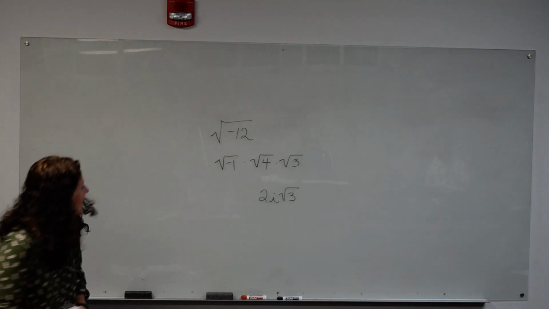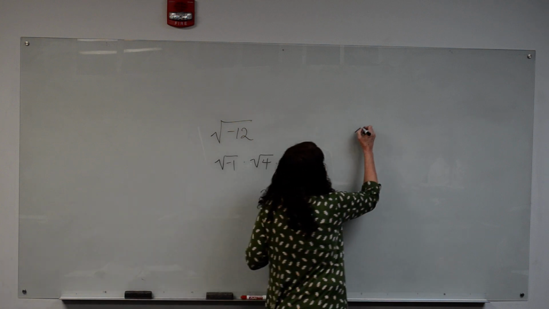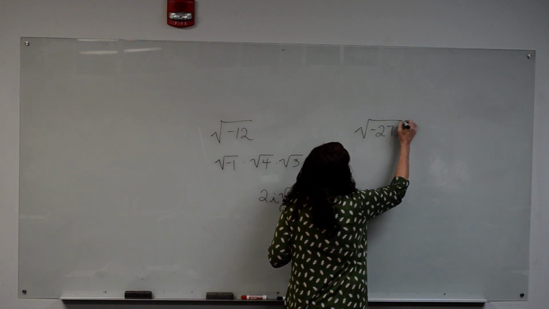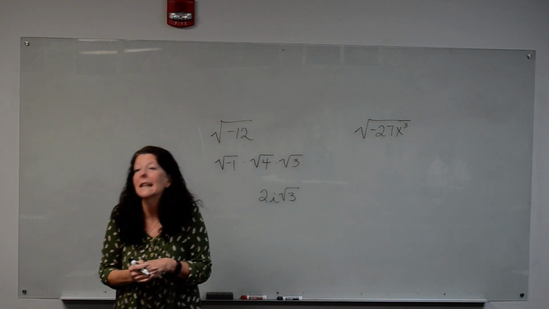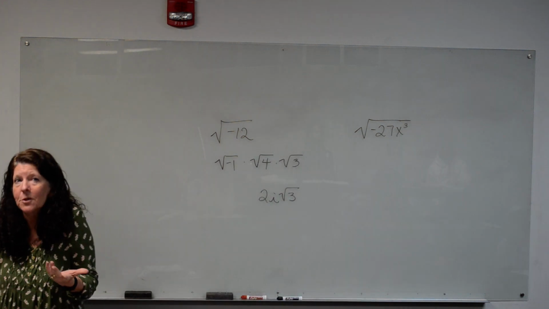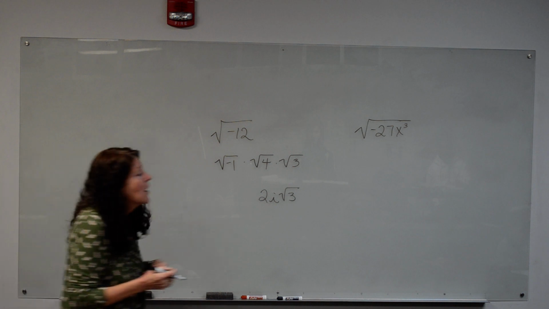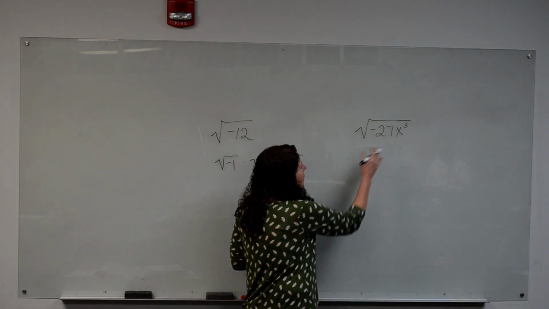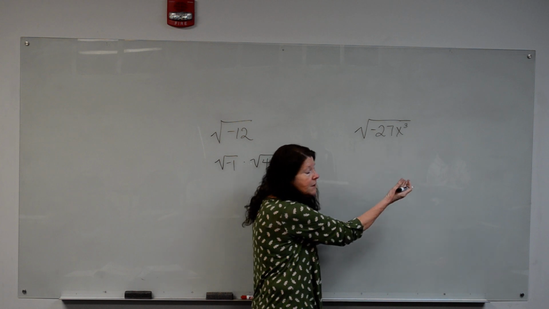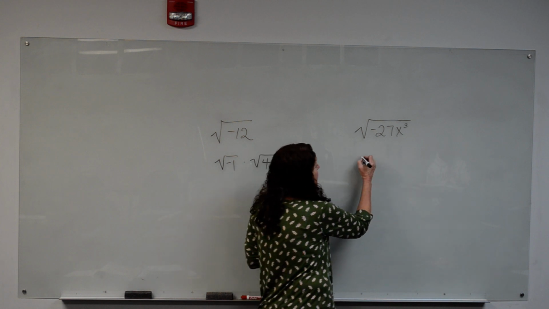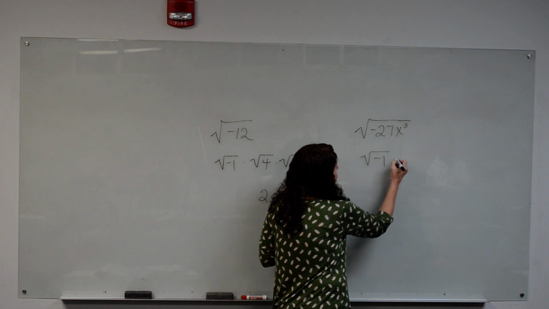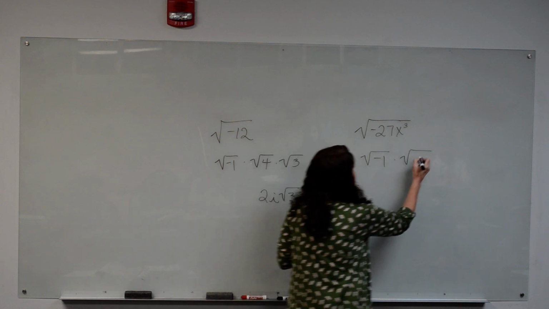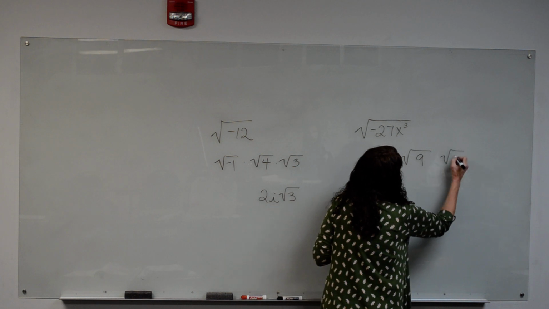Alright, how about this one? It's only with negative numbers. You only use it as it's the square root of negative 1. That's what it is. So I look at this one, and I need to break this down. I've got the number, and I've got the variable. Hopefully at this point you remember. What can I multiply together to get 27? 9 and 3. So this stuff isn't new.